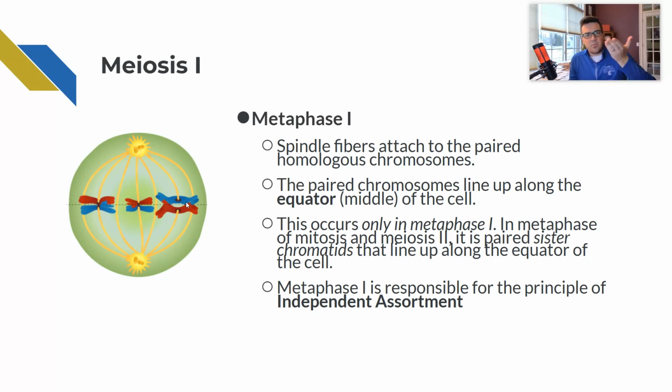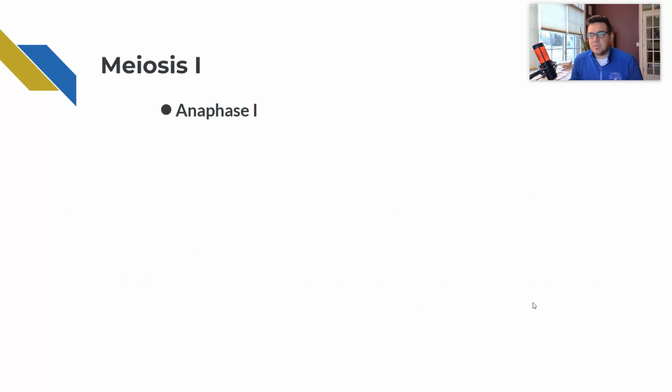So these can line up any of those different ways. It just depends on how they wind up arriving in metaphase 1. And so they can be in all sorts of different combinations. And because of that, genes that are on different chromosomes are inherited independently. They're independently assorted. And this is what allows us to make Punnett squares, essentially. If it weren't for the principle of independent assortment, you wouldn't be able to do 2-factor, 3-factor plus crosses. You'd have a lot more genes that are all inherited together. And that's just not what happens in reality because of that principle.